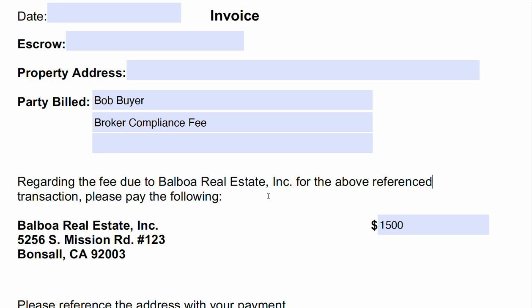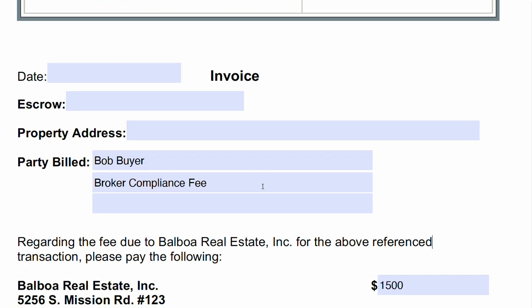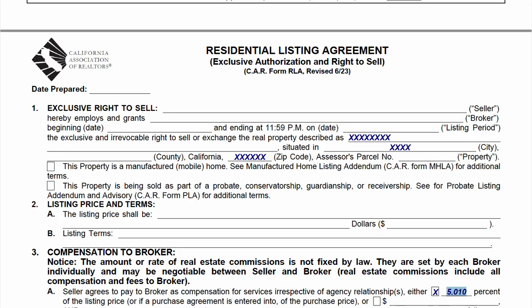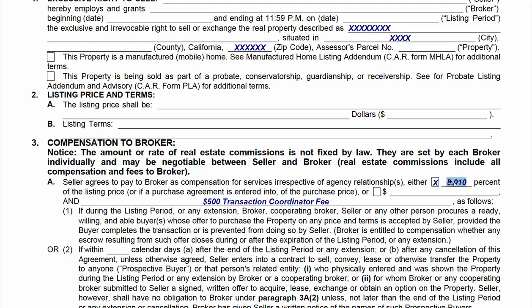So, in summary, you have this invoice, which can be done during escrow, and you can preface it with a conversation of why you need to pass that fee on, especially if you're cutting your client some slack on the commission. The listing agreement, when to charge it up front, how to do it, two different ways. You can either add it here, or you can write in a line item. Now, keep in mind, you can put 5% here or some definitive number, a fixed number, 5%, and then you can add something here because the word and's right there. So it combines. It's this plus this.